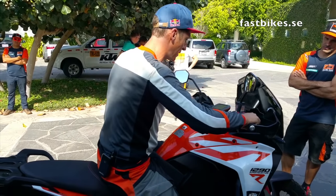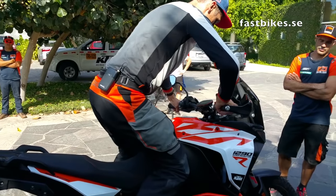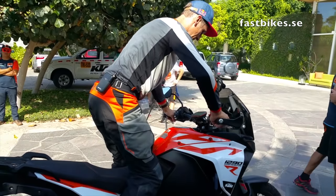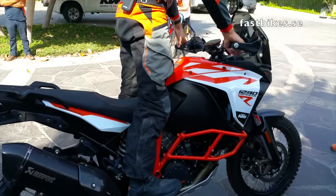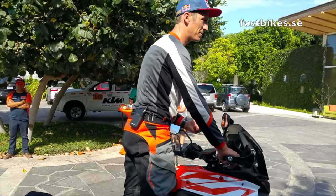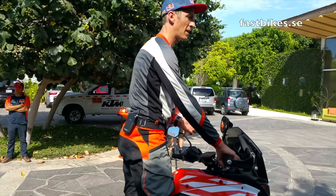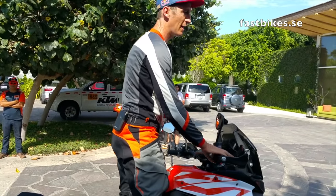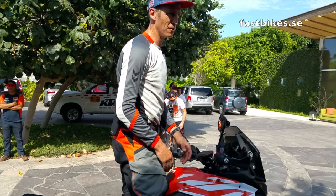Most of the time you're better off standing up on the off road. Your standing position should be somewhere around there — not standing up super tall. Like that, you have less stability. Again, if you hit that soft patch of sand, it's a lot harder to support your upper body, and you'll load up the front end more than you want it to be, and that's not good in the sand.